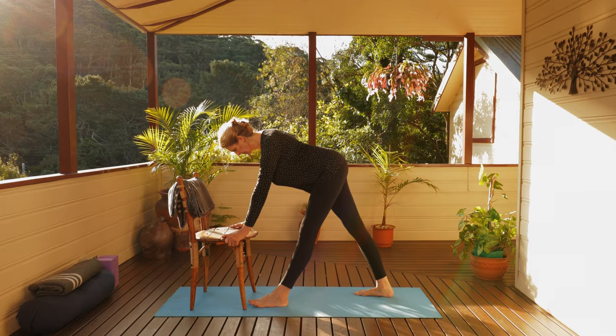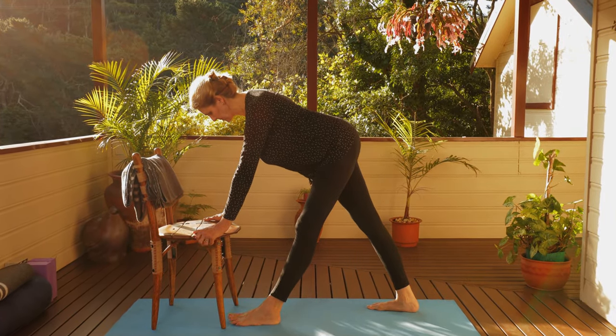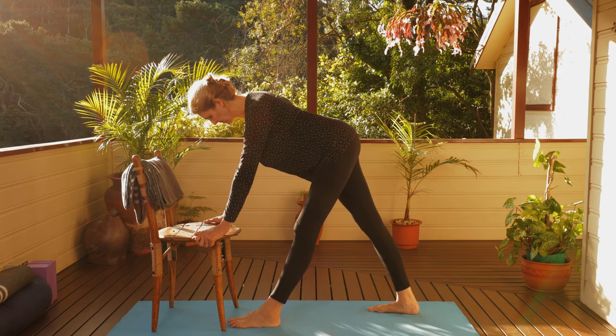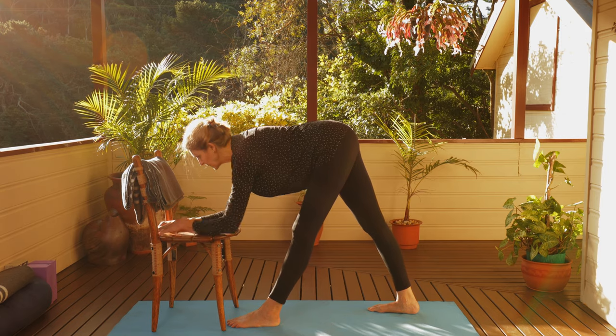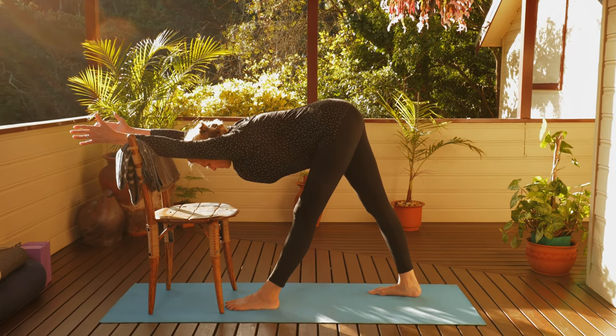Spine long, hips steer that outer left hip and buttock back as you steer the outer right hip forward so that the back of the buttocks are parallel with the back of the mat. Just lengthen here. Maybe you can come a bit lower. Maybe you can reach the arms and extend them to the back of the chair. Stay comfortable and breathe.